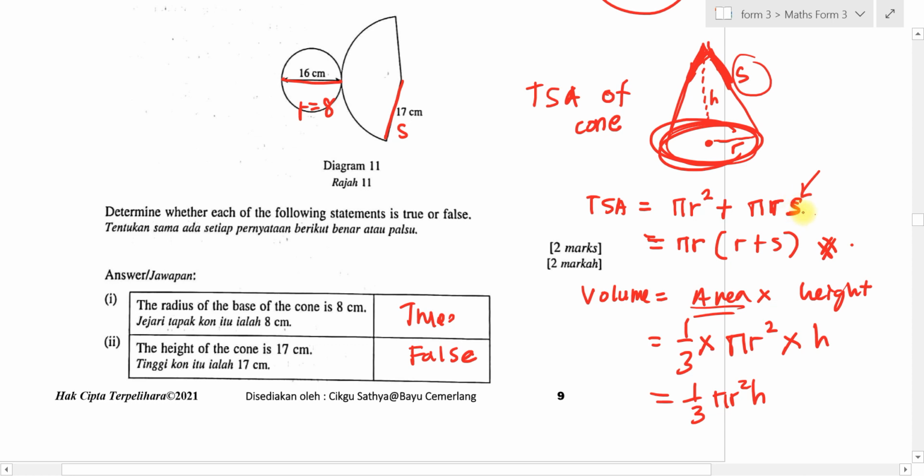Okay, guys, you can copy down. Very important notes, this one for cone. Don't ever think, oh, the year is about to end, why should I copy all this? Don't ever think like that. I already told you, right? Your SPM mathematics includes your form 2, form 3, form 4, form 5, all four forms. Okay? So this is your form 2 stuff. Definitely will be tested.